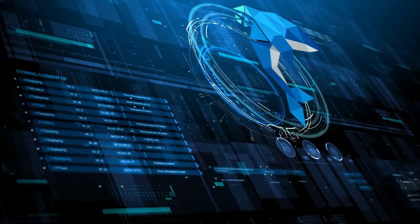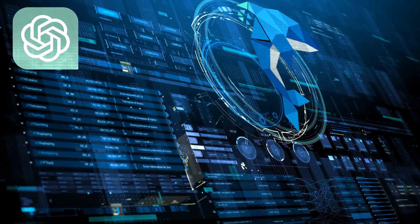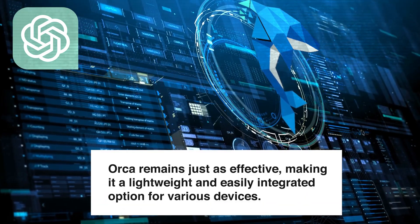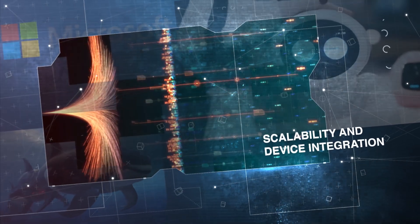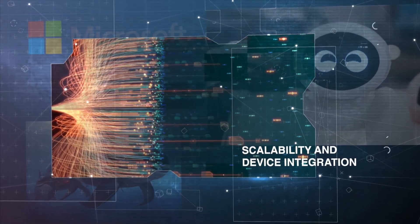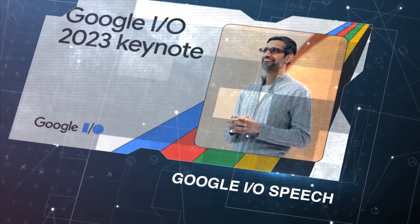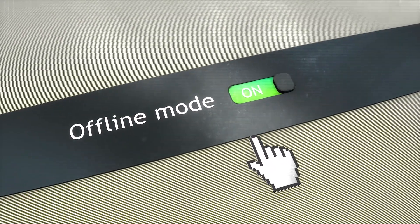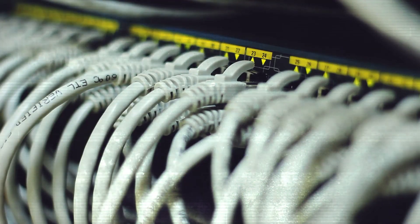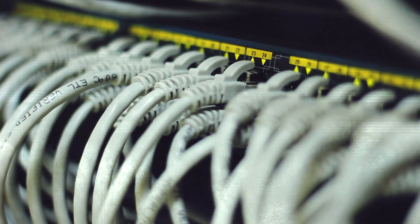Indeed, there's a substantial difference between Orca and ChatGPT. The cool part is that, despite its smaller size, Orca remains just as effective, making it a lightweight and easily integrated option for various devices. Many creators of large language models are focusing on aspects of scalability and device integration. Speaking of exciting developments, Google's recent announcements at their I/O speech were truly remarkable. They shared their plan to offer large language models even when offline, meaning users can access powerful language models without relying on numerous servers situated on data farms.